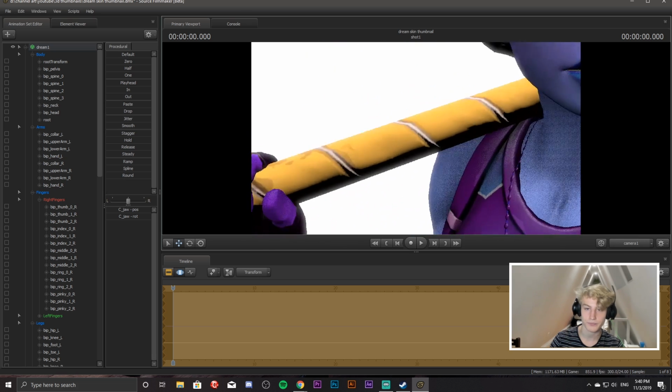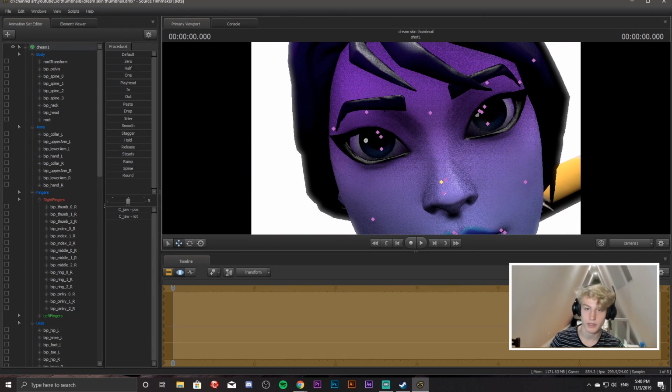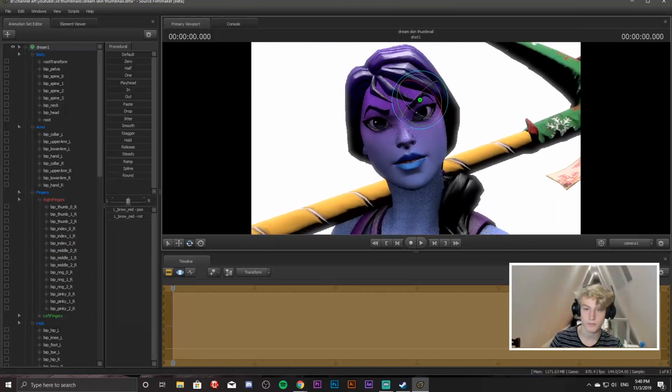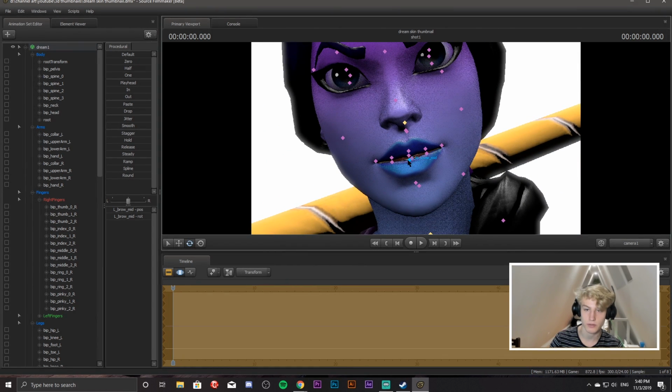Just a little bit. Okay, let's make her eyebrows. Just rotate them. Rotate them down to make her look mad. And let's show some teeth as well. You can get her lower lip, move it down. Not too much teeth. Oh no, those were her teeth. You don't want to mess too much with her teeth.